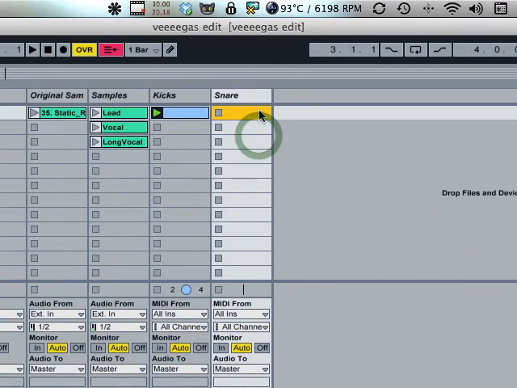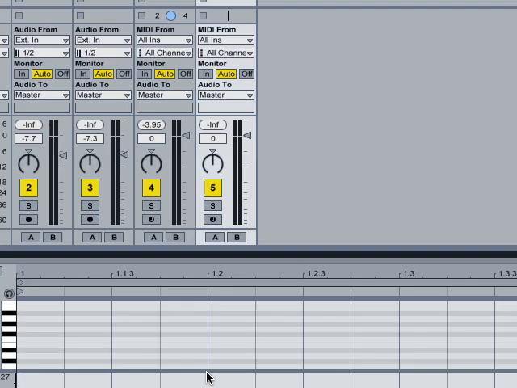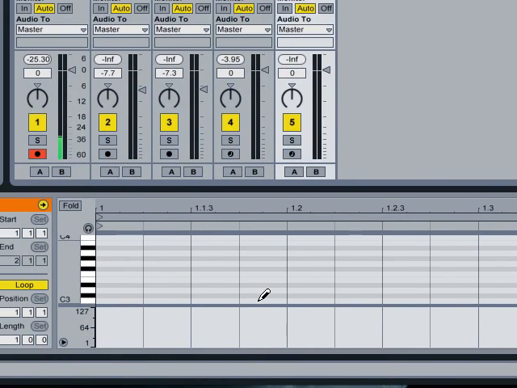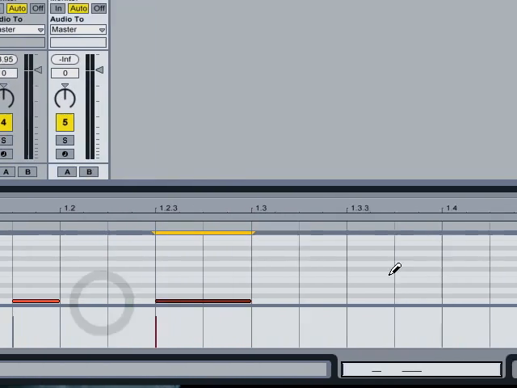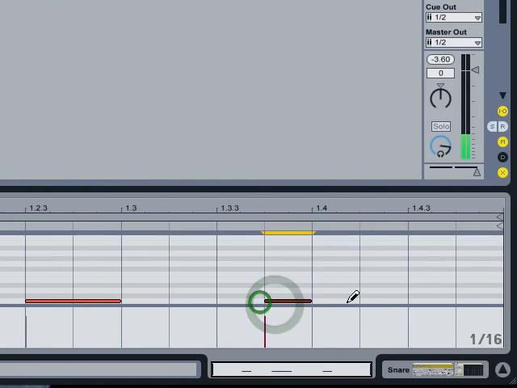Anyway, right, time to draw on the snare pattern. If you've tried making Moombahton yourself, what you've probably done is you've gone and drawn the same pattern that everyone uses, which is something like this.